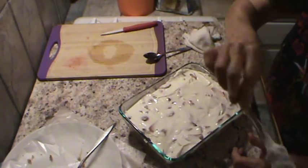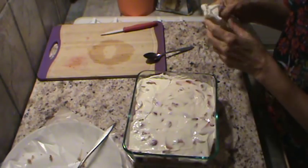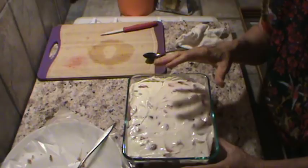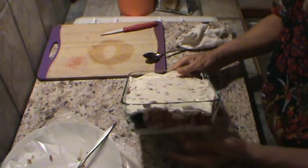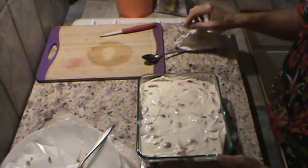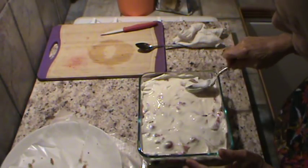There we go. Now, what's going to happen is we're going to put this in the refrigerator until tomorrow. And of course the strawberries and blueberries are going to completely thaw. And since I sprinkled the sugar on them, a lot of their juices are going to run out and go right into the angel food cake. And there's what it looks like on the side and there. So just layer the strawberries and the blueberries. And we'll just call this July 4th dessert. Yeah, that's what we'll call it.